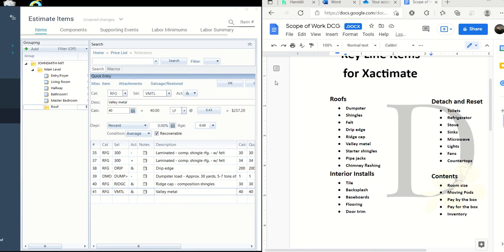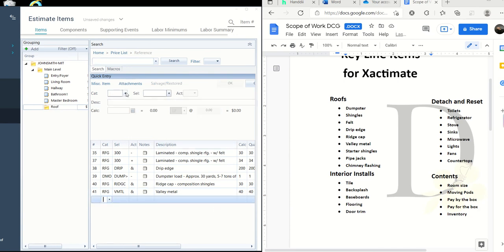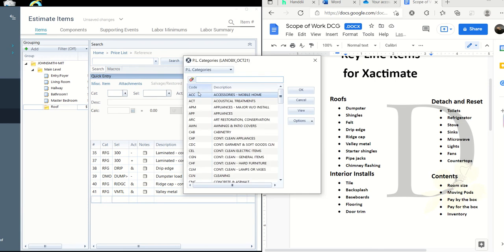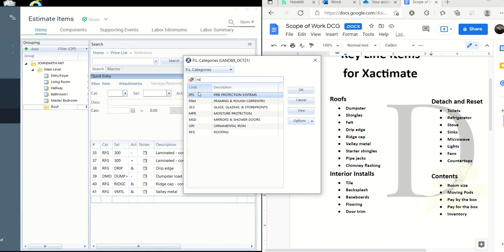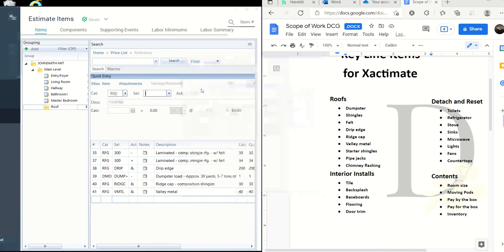Starter shingles. So we're allowed to add starter shingles. I think the old school or maybe even normal way is just to take a 3-tab shingle, turn it upside down, and use that for a starter shingle, but they actually have a shingle specifically for that, so we're going to charge them for it.